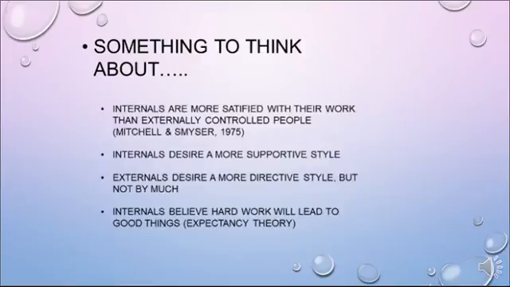Here's some things to think about with this Mitchell and Smeisner study. Internals are more satisfied with their work than externally controlled people. Internals desire a more supportive style, so they don't need to have everything written out for them. Externals desire a more directive style, but not as much as internals desire a more supportive style. Externals, because they think everything outside their control can affect them, want to know the rules, they want everything written down, so if something doesn't go right, they can say, see, this is why it didn't work. Internals feel they have more control over it, so they don't need as much direction. And internals believe hard work will lead to good things.